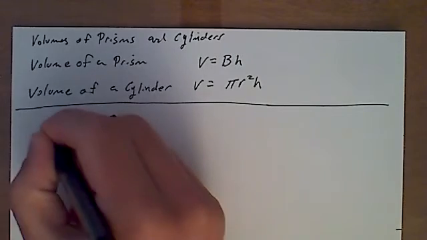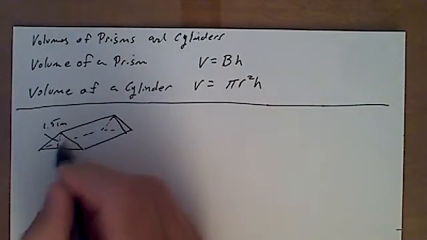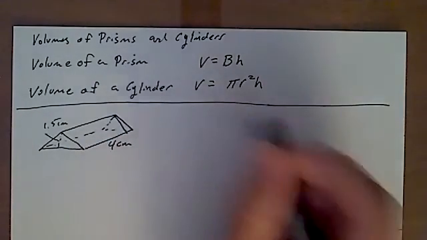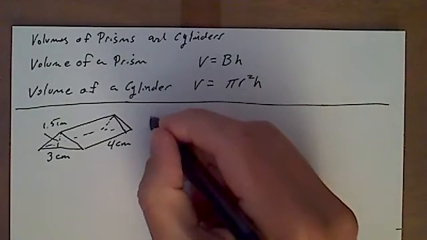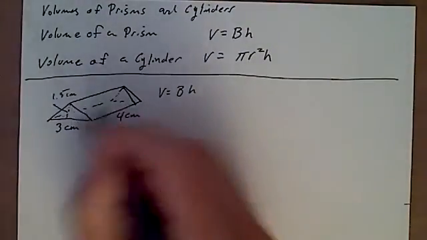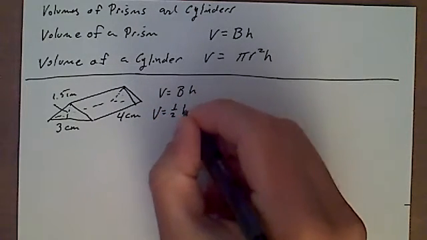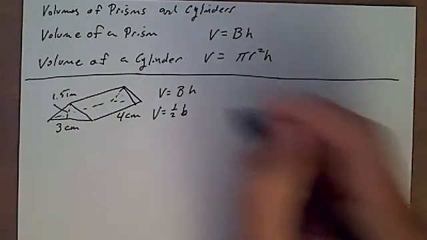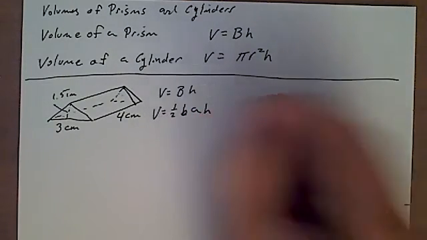On this one, it's going to give us the height of the base, which is 1.5. So remember, when I say height here, it can mean 2 different things. It can mean the height of the base for the triangle, or it can mean the height of the prism itself. The height of the prism is 4. And the base here is 3 centimeters. So the volume is the base times the height. This is the area of the base. The bases are triangles. That means the volume is 1/2 the base times the height. However, I don't really want to call it a height here because I'm going to have 2 h's. So I'm going to call it the altitude. So the base times the altitude times the height.